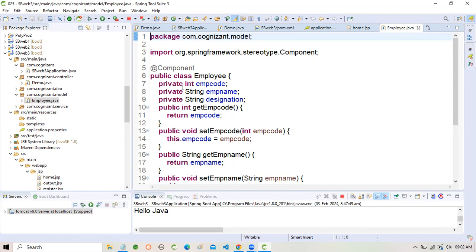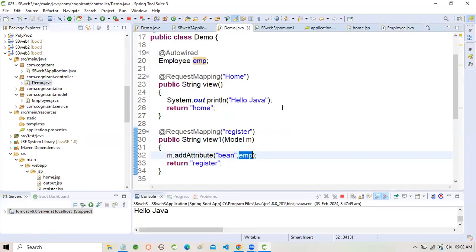If you want to add the values in the properties of this page, first of all call register. Okay, so register here, R2. With the help of R2 we will get the object of Employee and save this employee with field in m.addAttribute. Okay, now we can use this field file in the form.